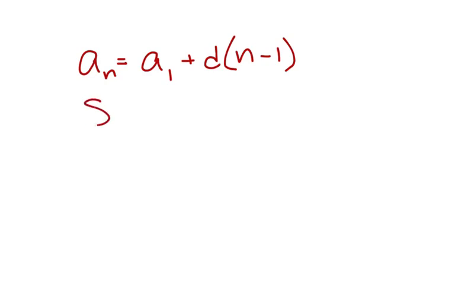So basically, there's just two things that we need to remember. When we want to find the nth term of an arithmetic sequence, we take the first term and add the common difference, n minus 1 times. And if we need the sum of n terms, we remember what Gauss taught us, and that was the first term plus the last term times the number of pairs.